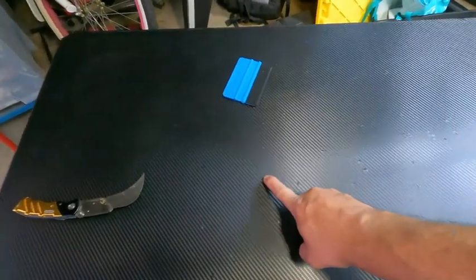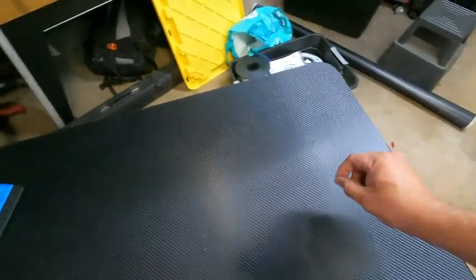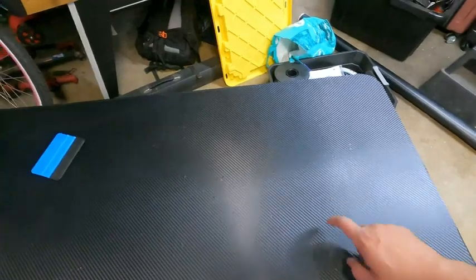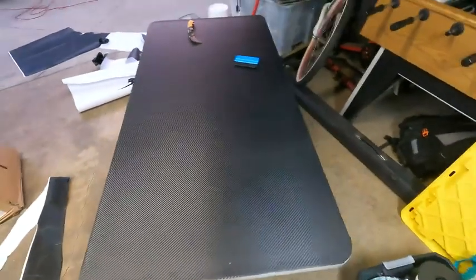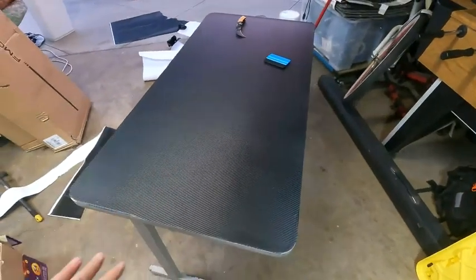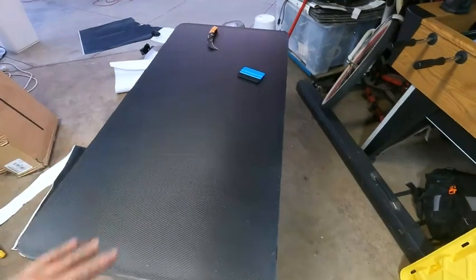I'm going to go back and clean up all these little air bubbles in there. You could just pick them with something sharp, real light, and then smooth it out. But like I said, there's other ways with a heat gun too to get out the wrinkles or anything else. But it's really simple to use.